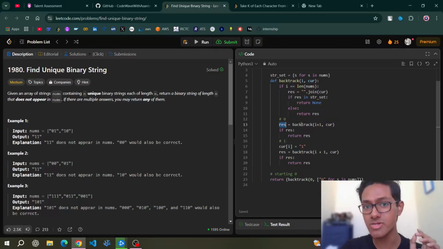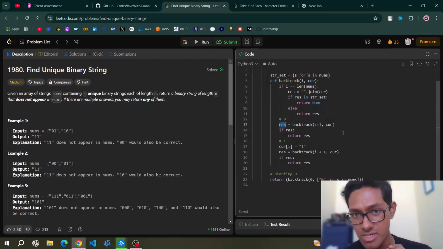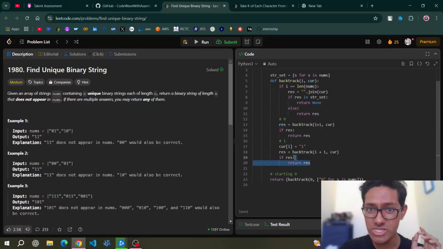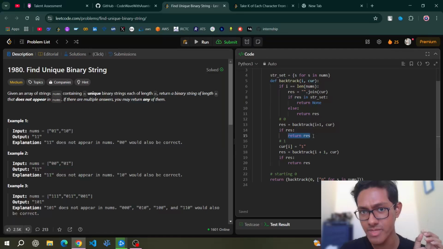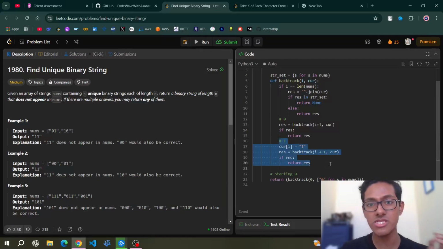Result is equal to backtrack of I plus 1 comma current, that is the current string. So if the result is valid, just return the result immediately. No need to check all this stuff again. If this is invalid and we cannot return any valid string over here, we will continue with this step. Okay, this is just an optimal operation, nothing else.